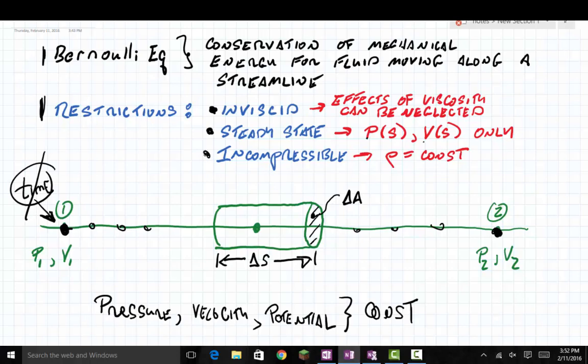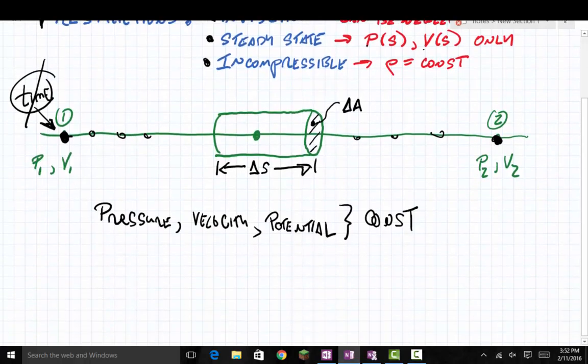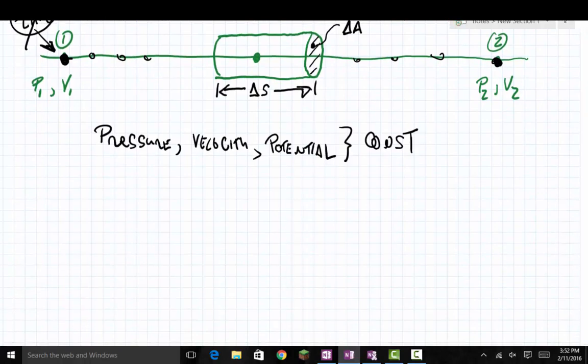And then the last one is incompressible. So Bernoulli's equation, such as we're going to describe it, is only valid for situations where we consider the density of the fluid to be a constant. So what I've redrawn here is the kind of picture that we utilized in the previous video for deriving Bernoulli's equation, which I will refer to again. We looked at all the forces acting on this element, and we realized that it really was just pressure forces acting on this face and pressure forces acting on that face.